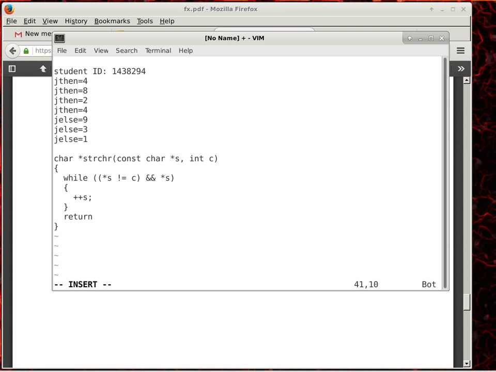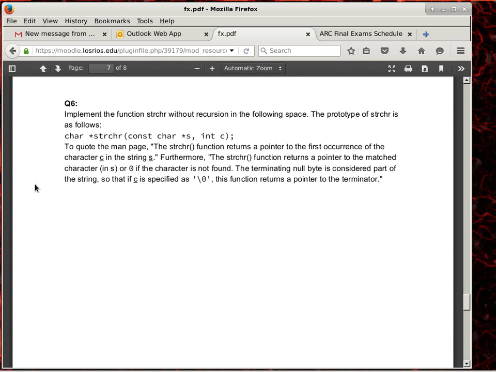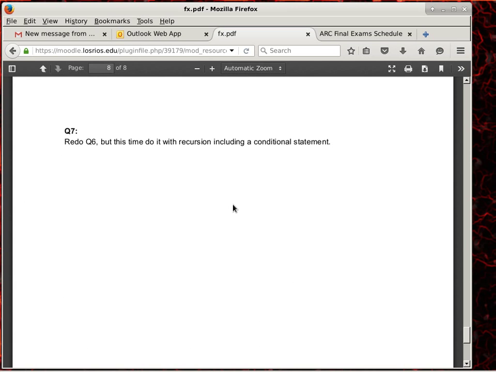So in this case, we have to return now we have to be careful, because S can be pointing to a null character, and we can be looking for a null character. So we have to be careful to handle that particular condition. The only thing we need to do is to return whether, well, to use this as a condition, okay, to see if S is pointing to a character that is the same as what we are looking for. If it is different, then we are going to return 0 as a null pointer, and if it is the same, which is the else of the ternary operator, we just return S itself. So this is one way to do it using an iteration. And then the other question, question number 7, is to do it using recursion, using a conditional statement.